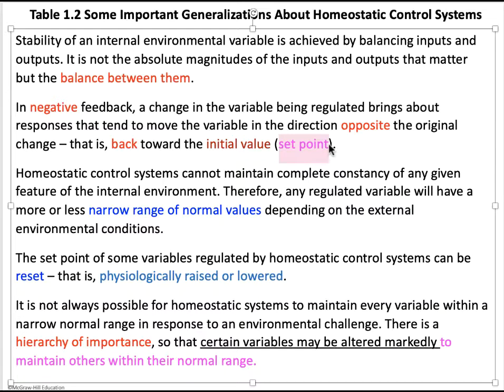Now, it won't react immediately if the value is violated. It'll have a small buffer, just like your AC in the room doesn't come on immediately when the temperature changes by a fraction of a degree from the set value. It waits for a couple of degrees before it kicks in the heater or the AC. So this reiterates that negative feedback moves in the opposite direction, and that your body normally operates within very narrow ranges when it comes to homeostasis.